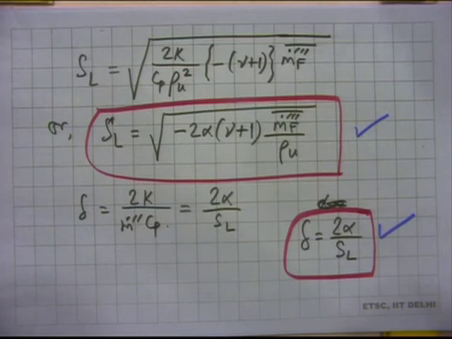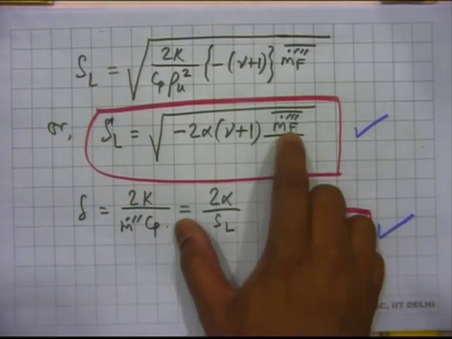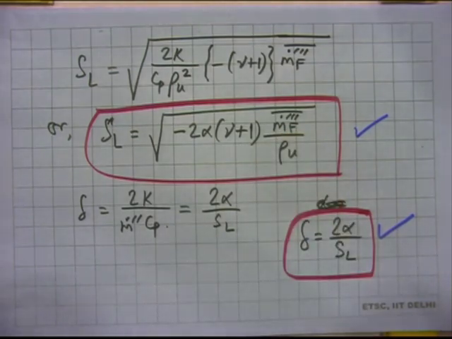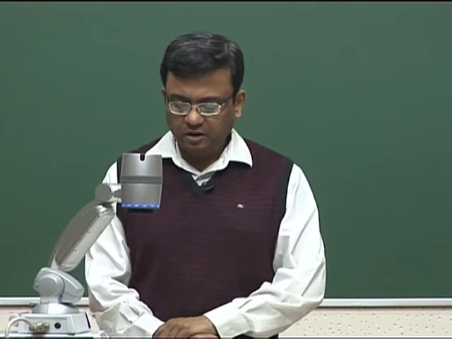So, this is a more detailed theory than Mallard and Le Chatelier, but this tells you that SL is proportional to square root of alpha into reaction rate. That is good, plus in addition this is an equality. So, that means if we know alpha, if we know the value of nu, remember, it is mass of oxidizer per unit mass of fuel, which you can easily calculate, and you will of course know rho u, the unburnt gas density, and you can calculate m dot f triple prime bar based on a chemical kinetics model that you assume, then we should be able to calculate a value for SL for the mixture that you have. Okay. So, that is good news. That means we have made some progress. This will be helpful for us in our calculations.